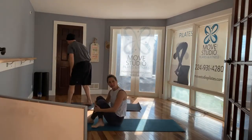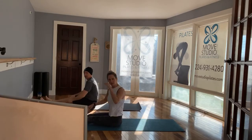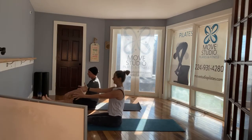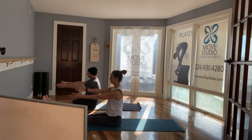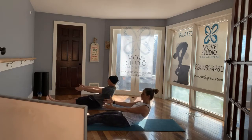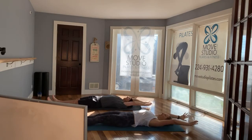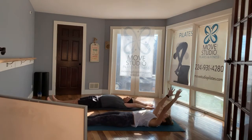Here's where our flow starts. You want to make sure you have plenty of room behind you. Reach those legs out in front of you. Arms come out in front of you as well. Take an inhale, breath. Exhale, tilt your hips, tuck your tail. Scooping and curling down. Arms reach over your head. Inhale your breath, start to bring those arms up.